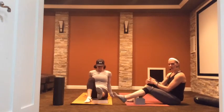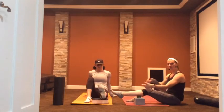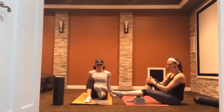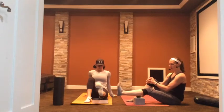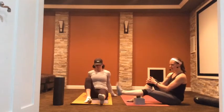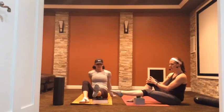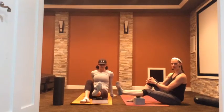Good. Find another spot, roll it around a little bit, and we'll go again. A lot of people are really tight towards the outside of your calf, so you'll just have to listen to your body. Big inhale, exhale. So you're exhaling on the release. Really let your calf go before you start to do those circles. And reverse.